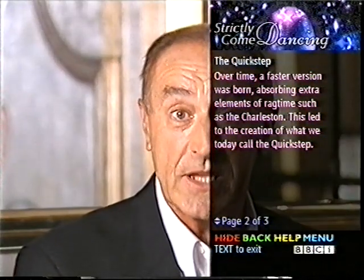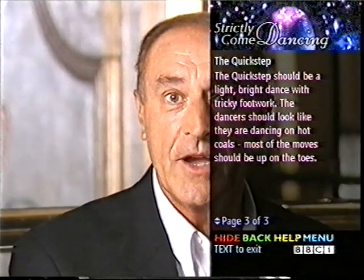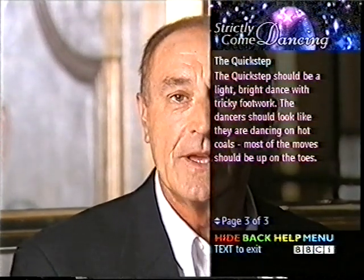Now don't forget that quickstep. You've got to stay light on your feet, nice and fluffy, practice your steps, and get to the ballroom, and off you go, whizzing round the floor.